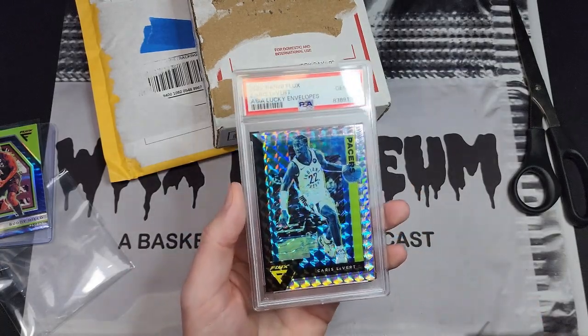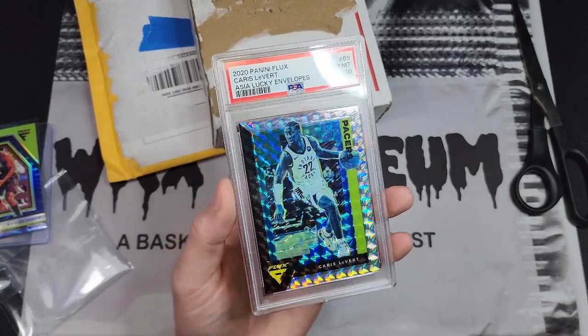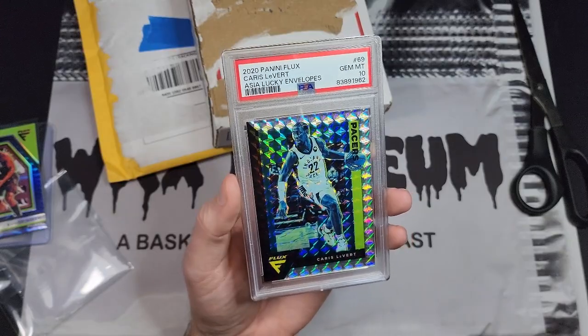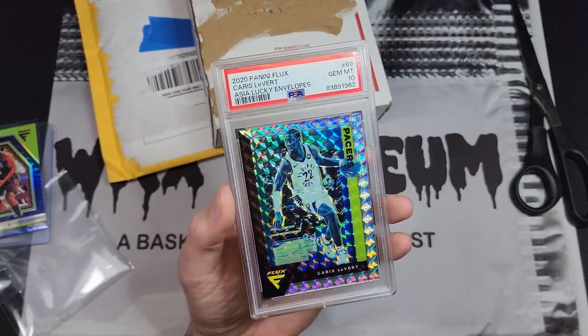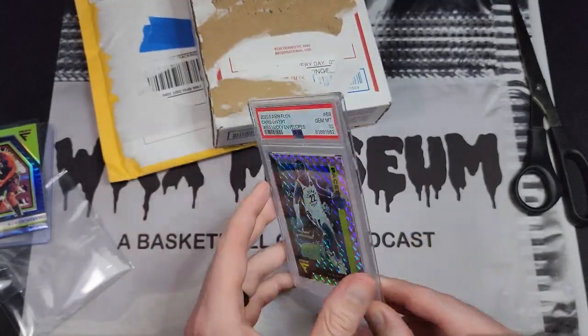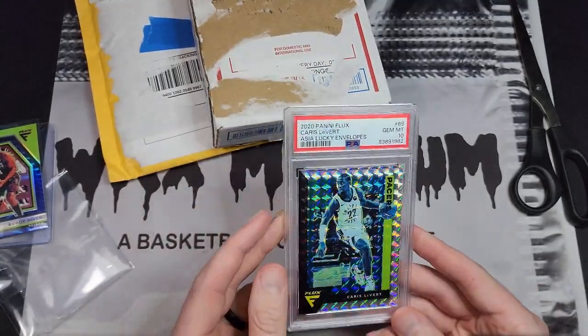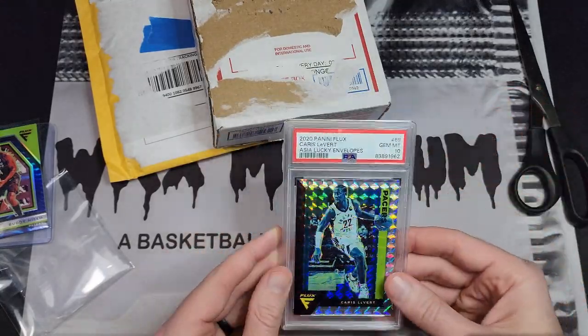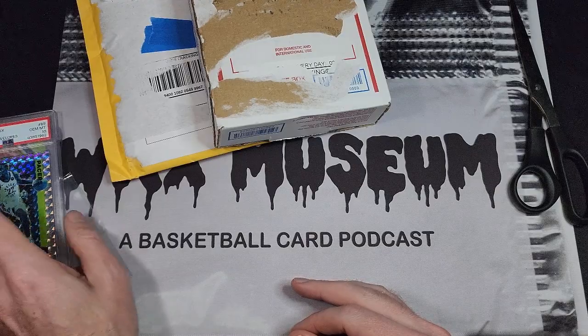I don't really want to crack it out, although it would be much better to put in a binder. So I'll probably do something that I've shown on here recently where I take a picture of it and it goes in the binder that way. I'm not a big fan of cracking tins. I don't think everything has to be slabbed, but maybe I'll find one that's raw down the road and then I can just move this tin. So no rush to crack that one out.